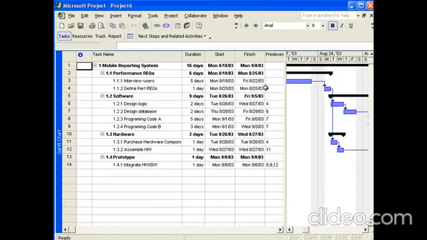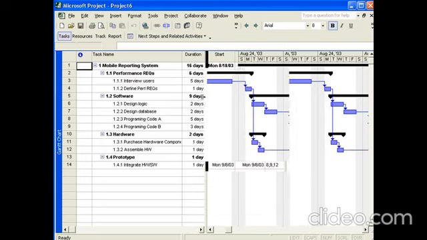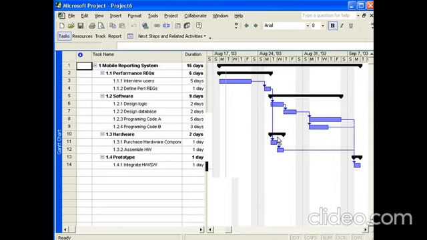I'm going to demonstrate how to create a Gantt chart for displaying your project schedule. First of all, we have to pull the Gantt chart window over. And now we see the Gantt chart for this project. Blue are the activities, the black bars are the summary tasks. And the nice advantage of a Gantt chart is that you have a timeline. So you can look and see on Wednesday in last week of August what activities are supposed to occur.